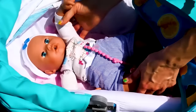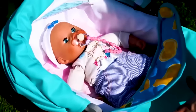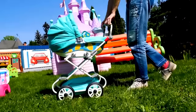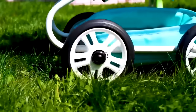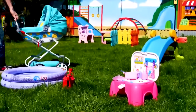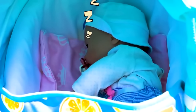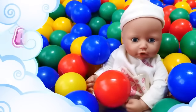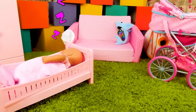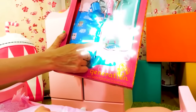Lie down in the stroller. Time for bed, sweetheart! Annabell, wake up! Look, this is a tent. We're going camping.